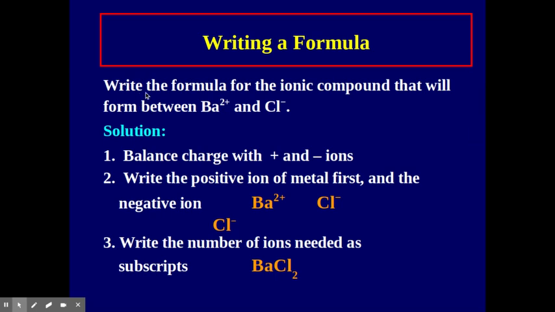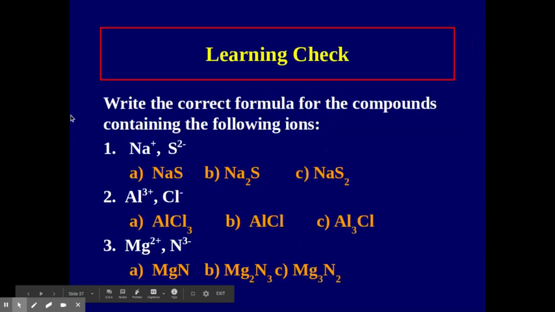All right, let's try writing the formula for an ionic compound between barium and chloride. So you've got barium with its +2, so it's giving away 2. Chlorine can only take 1. So we're going to need to have 2 chlorines to take up those 2 electrons. So crisscross, 1 barium, 2 chlorides, BaCl2.